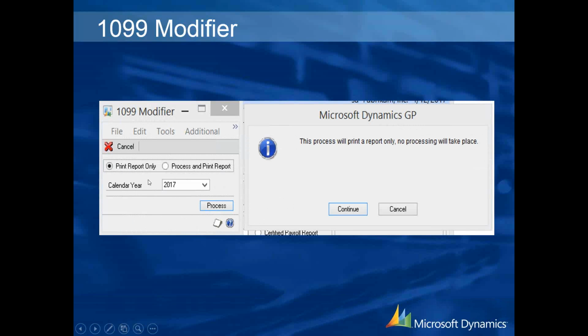I am choosing just to print the report only, and I click Process. It tells you this process will print a report only. No processing will take place. Had I chosen Process and print the report, it would then do both. So I encourage you to just print the report only, see what the results are, then process and print. Or if it doesn't do what you expect it to do, go and make the appropriate changes to your vendors and process again. You can process again and again. It's not going to hurt anything.